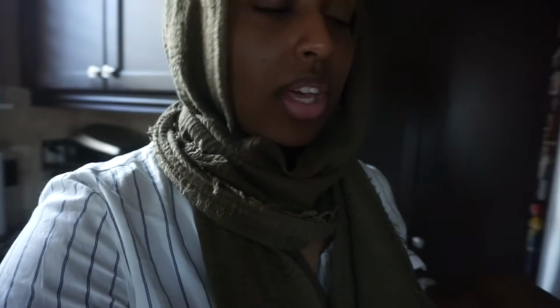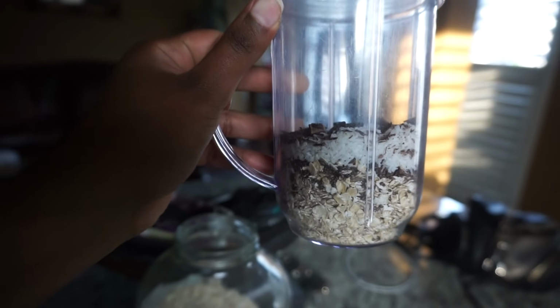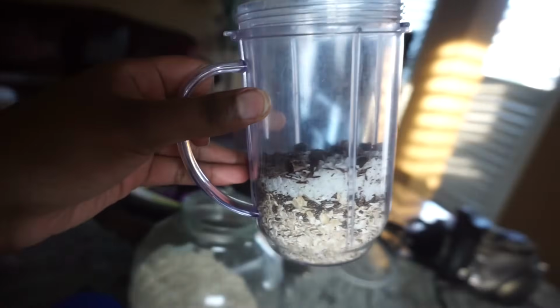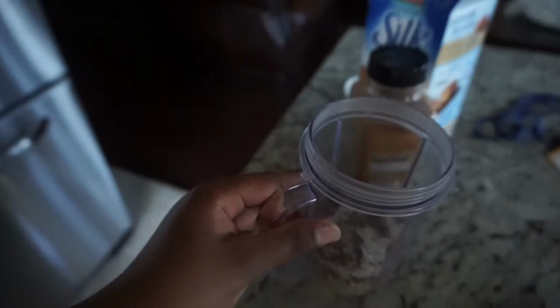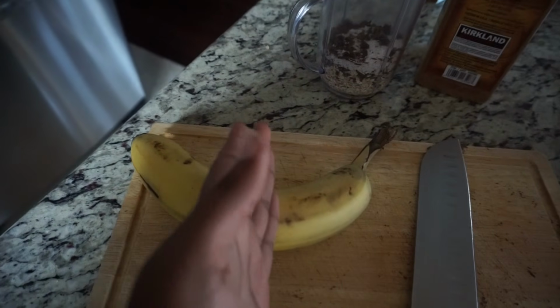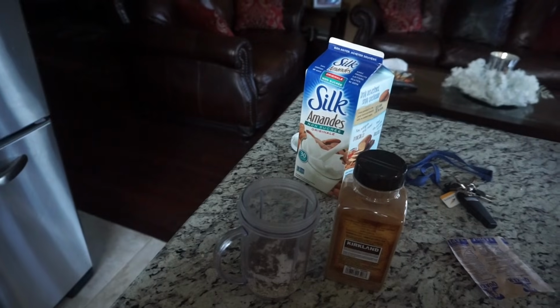I'm trying out a new recipe for suhoor, and I'm preparing it now. I'm making overnight oats. Basically, I have half a cup of oatmeal in there. I have 2 tablespoons of chia seeds. I have this big of a piece of dark chocolate, and I chopped it up and put it in there. And then I sprinkled a little bit of unsweetened coconut shavings in there as well. I'm gonna add some cinnamon to it, and then probably a third of a banana, and then fill it up with almond milk. I'm probably gonna do a half cup of almond milk.